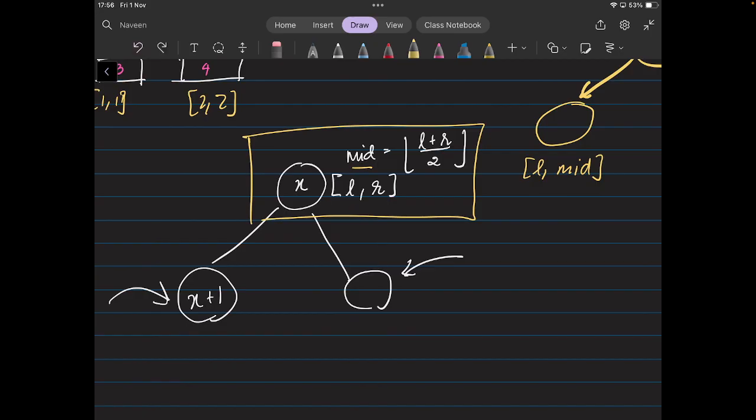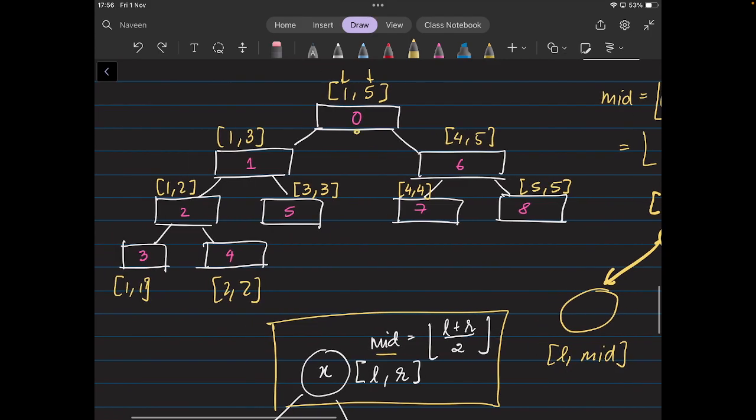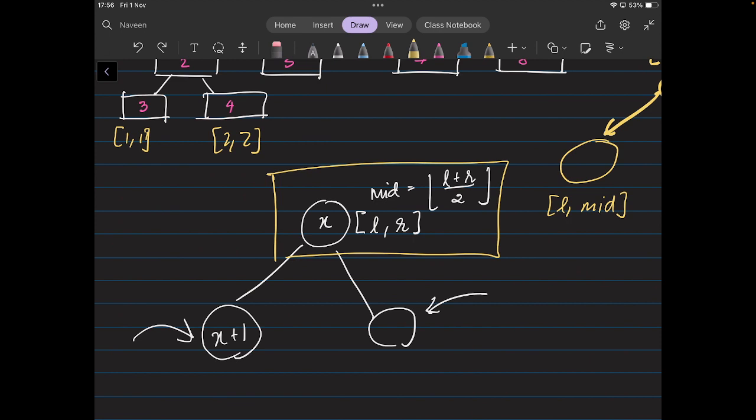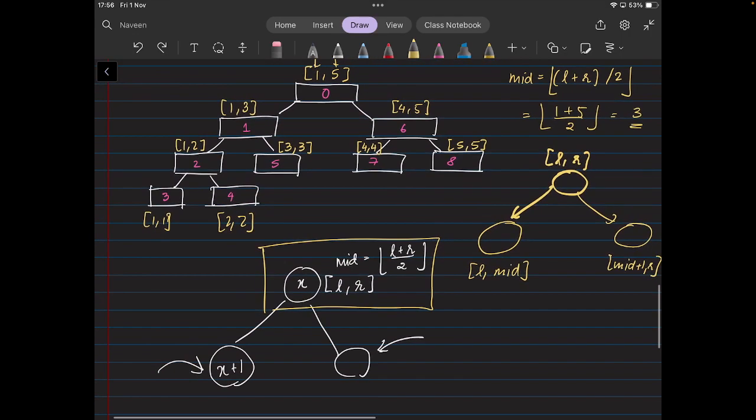So for instance, the numbering of my left child would become x plus 1, right? Which you can notice from here as well. So this was 0, and the left child's number is going to become 1. If this was 1, the left child's number is going to become 2, 1 more than that. So 2 is going to become 3. And 6 is going to become 1 more, so 7, right? So if your value is x, then your left child's numbering is going to become x plus 1. What is the numbering of the right child now? So if I plug in 1 comma 3 and mid equal to 2, if I plug in these 4 values, I want to be able to get 5 as an output. Does that make sense? The question now?